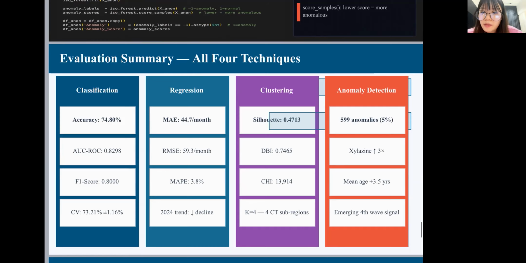Regression: MAE 44.7, MAPE 3.8%, 2024 forecast shows continued decline. Clustering: silhouette 0.74713, CHI 13915 for meaningful CT subregions. Anomaly detection: flagged anomalies, leading 3 times higher possible wave.